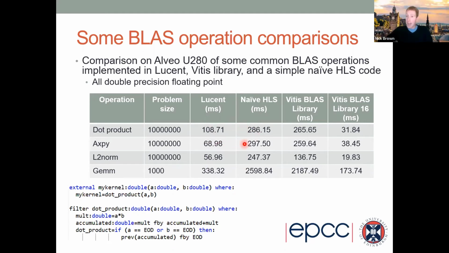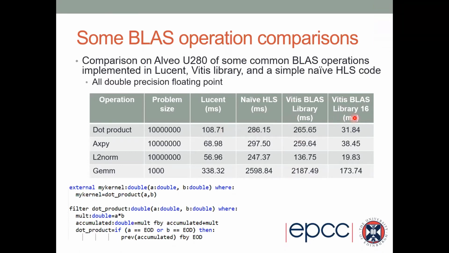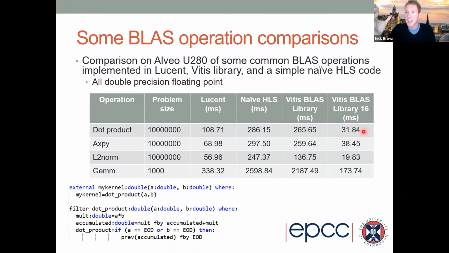I then took the Vitis BLAS library and did a comparison against that. And with the Vitis BLAS library, you can control how much parallelism it's got, how many elements it's processing per cycle effectively. So this here is no parallelism, just one element per cycle. I'm actually quite surprised that it wasn't that much faster than my naive implementation, if I'm honest, and our Lucent approach is quicker. But the maximum amount of parallelism I could get it, and the furthest I could push it in terms of the performance, was 16 operations per cycle, and all that concurrency is what's making this way faster here, which is really nice from the perspective of the BLAS library.